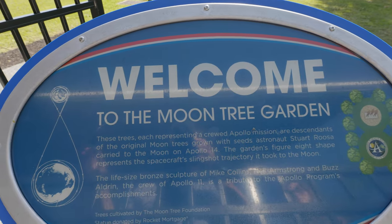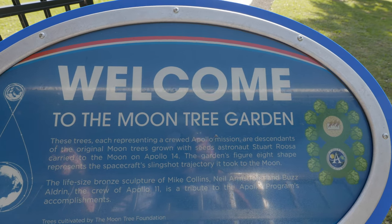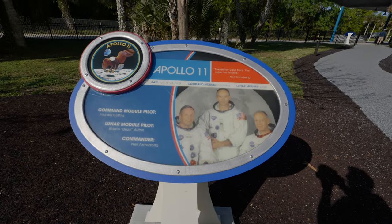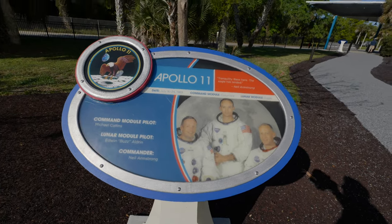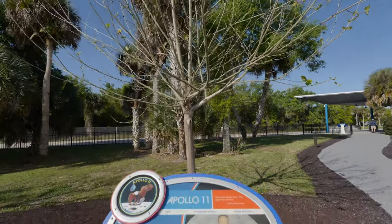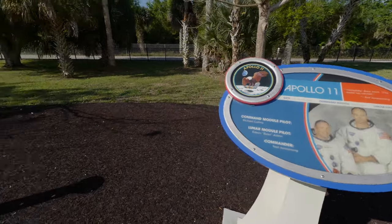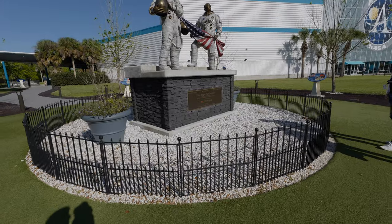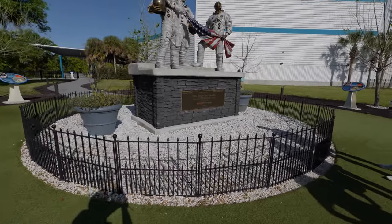We're going to go take a look at the moon garden. Some of these seeds were actually carried to the moon — yes, let's get that correct. There are no seeds or plants on the moon; they were carried to the moon on a mission. Here in the moon seed garden, each one of these trees was planted in honor of the missions. This is Apollo 11. I won't show them all, but just give you an idea — very pretty area. I think most people know these famous words: 'The Eagle has landed.' That's fitting.